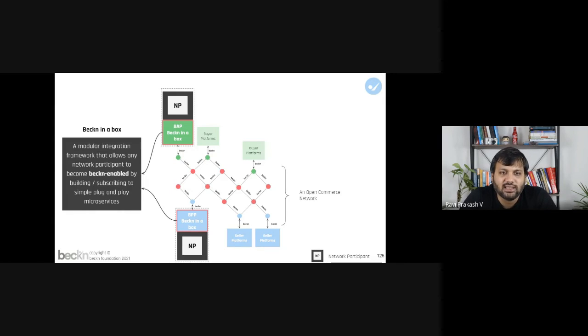As you can see in the image in front of you, the NP over here is a network participant, and does not need to implement the entire protocol stack. He can simply use one of these boxes. And when I say box, it's not technically a hardware appliance. It's more of a packaging of software, which allows any network participant to plug into a particular backend network and quickly become backend enabled.